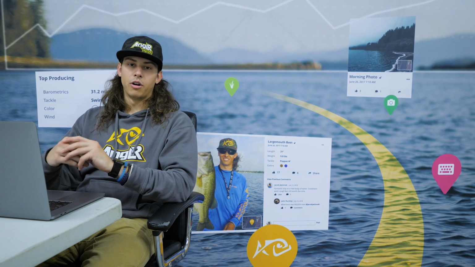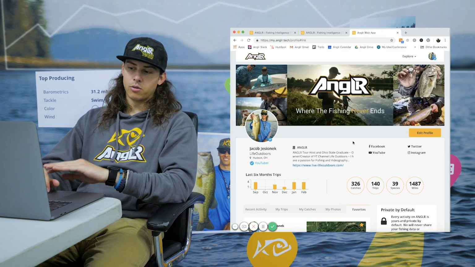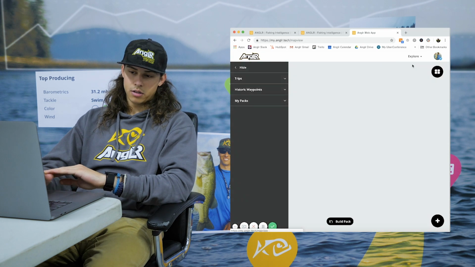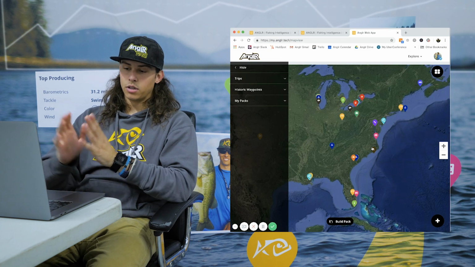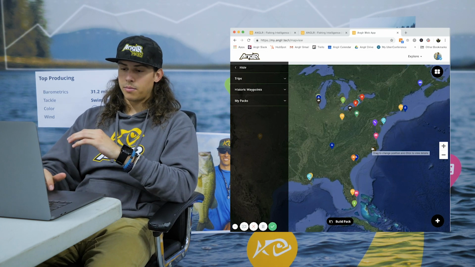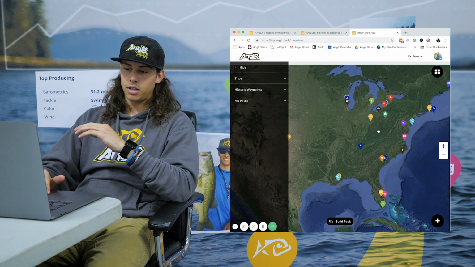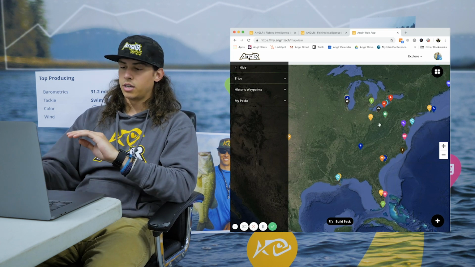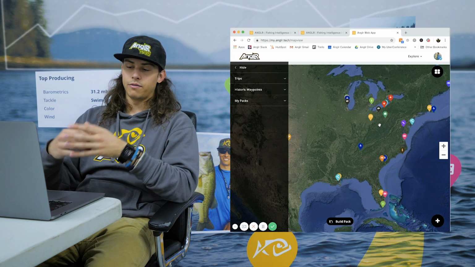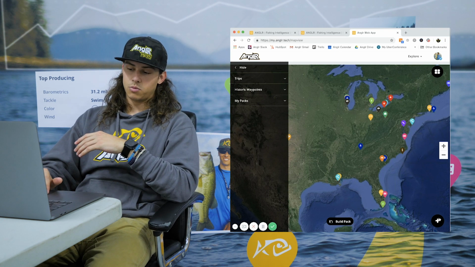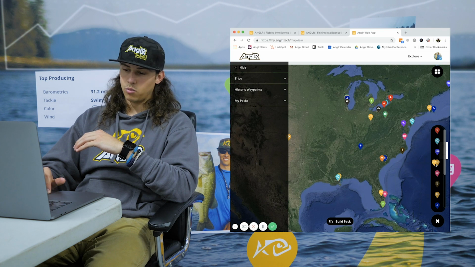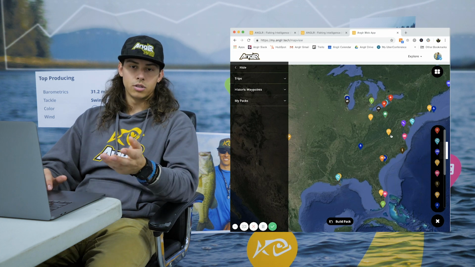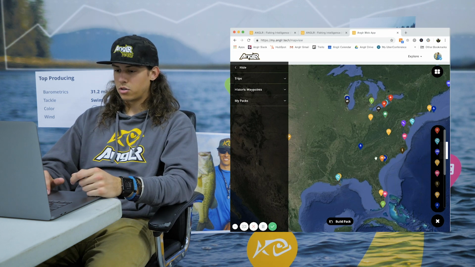So once you take a look through your profile on the web app, you can then go to the top right corner and change over to Map View. Map View is a great tool for planning fishing trips because you get the full expanded layout of the US map. You can go through, put waypoints wherever you need them. If you're planning a trip at a faraway destination, you can zoom into there, find different features that you like, and add waypoints with this little plus sign in the bottom right here. So if I click on that button, I can pull a waypoint off of that tab and drop it into the map, and it will stay in the map then for a future trip.